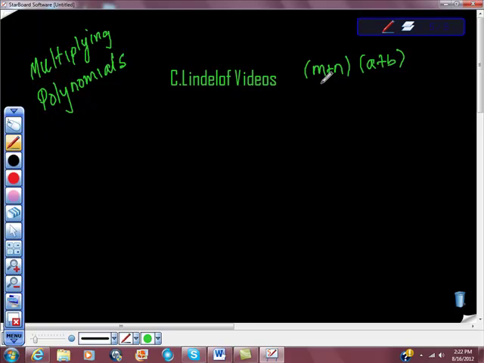To be a binomial, remember, it has to be separated by either a plus sign or a minus sign. So here's a really simple example that people struggle with, and it shows up over and over, and the teachers can't figure out why, because the student keeps trying to use FOIL, but you can't. So let's take a look at this. 2x squared y times the quantity 3x minus y.